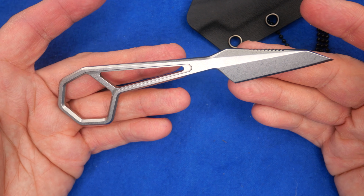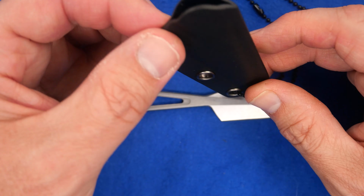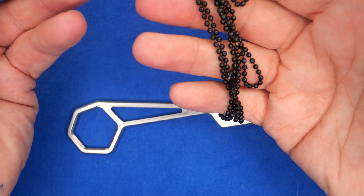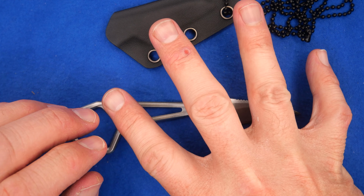Do you want to hear more? Okay, let's talk more about it. The sheath, we've got nice, thin, light Kydex, works quite well. Riveted, 4 rivets in there. We've got this black ball chain. I'm not sure if there's other colors with the other ones. This whole thing comes in 4 different colors.